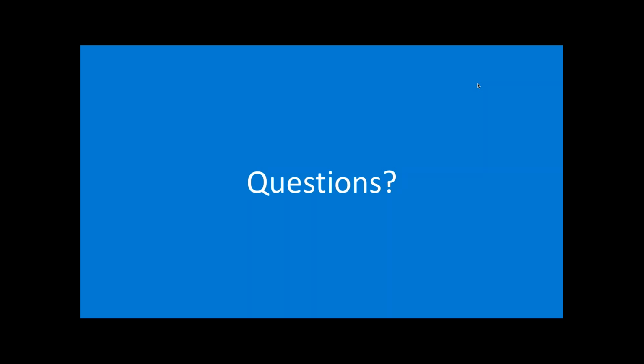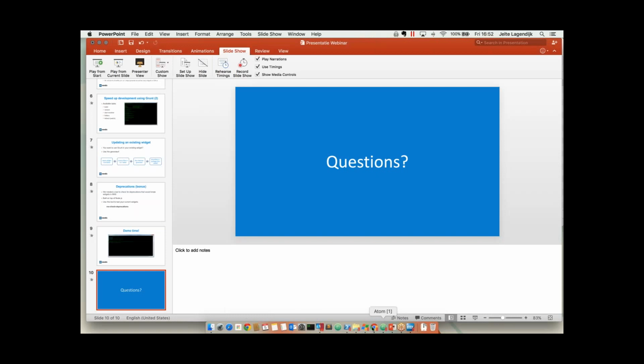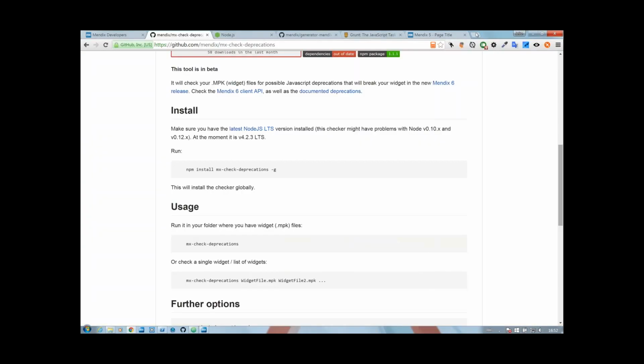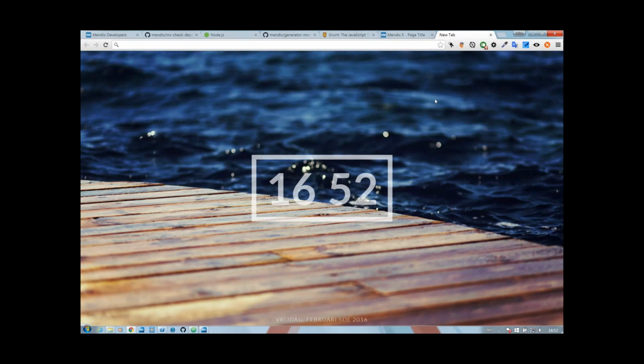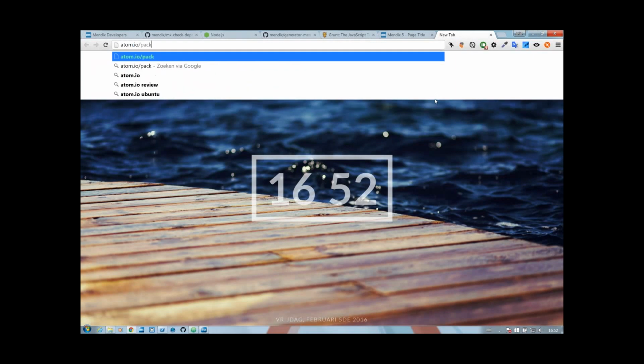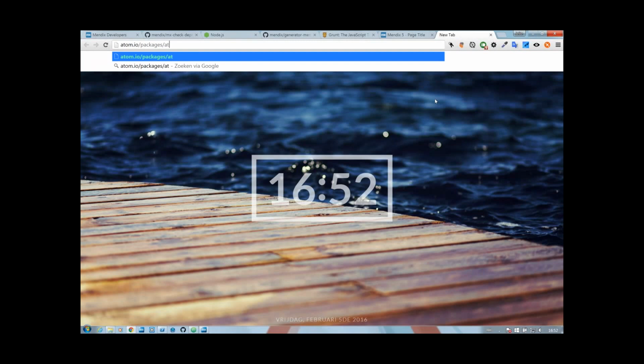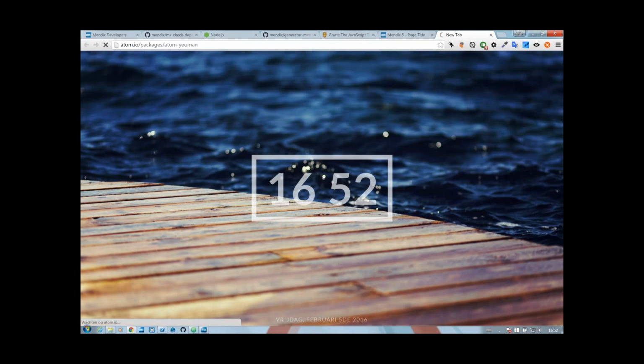So Jelle Decker asks a question. He says, would this work as a Yeoman GUI for Mendix? And he links to an Atom package called Atom Yeoman. Perhaps you can open that on your UI so that we can all see what he means. That would be atom.io/packages/atom-yeoman. And perhaps that's something we have to look into.